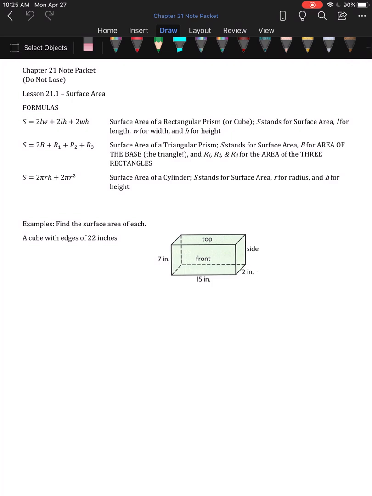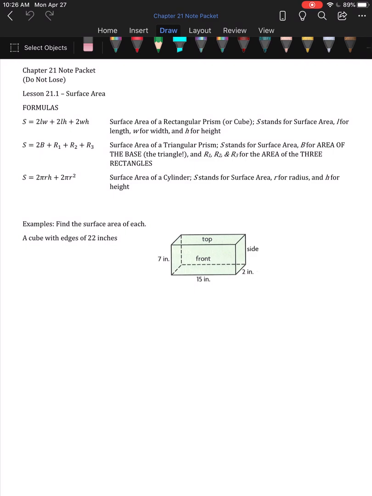Surface area is the amount of area that covers the surface of a shape. I know that's not a very helpful definition when the word itself is surface area. The idea here is that every three-dimensional shape is going to be made up of a bunch of two-dimensional shapes: rectangles, triangles, squares. And we can find the surface area, the total area on the outside, by finding the area of each face individually and then adding it all up.